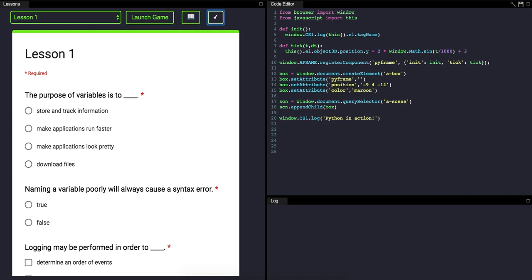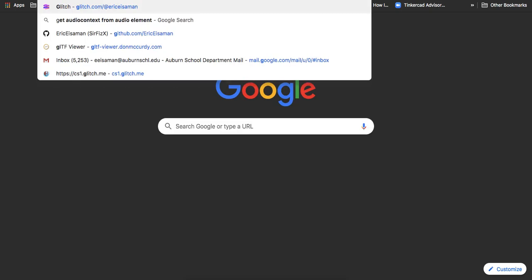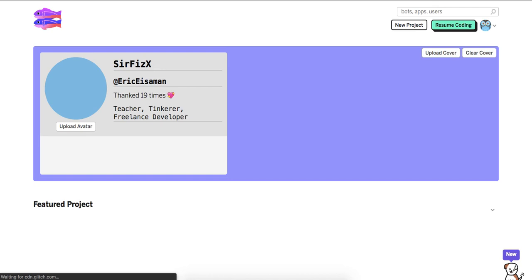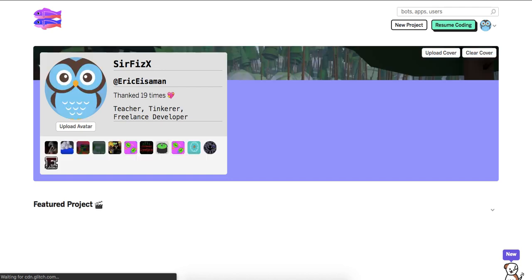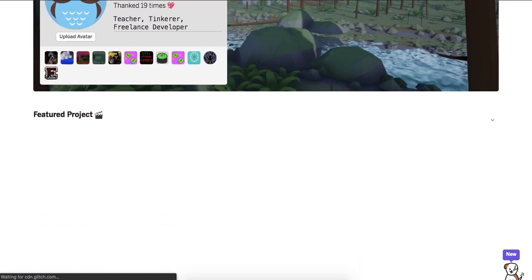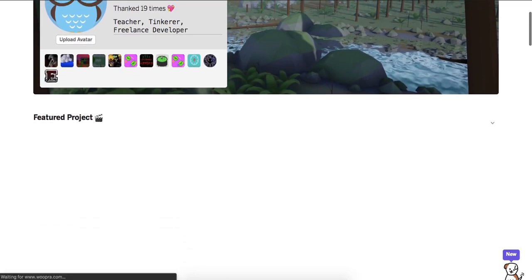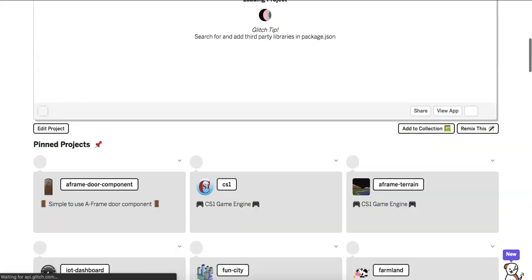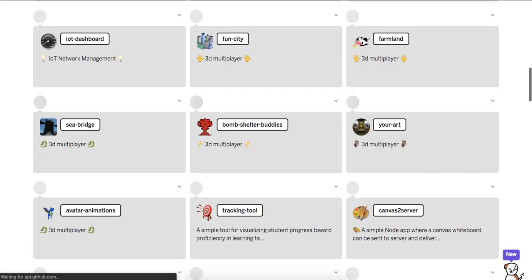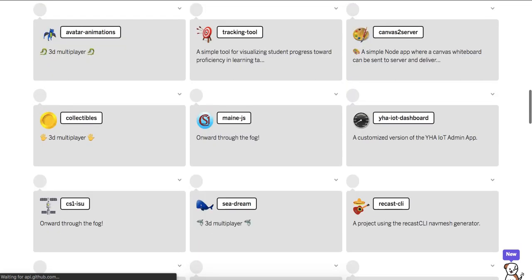Now, how's that done? I can show you in the IDE project. So if I go to CS1 IDE, let me do that so you can see what that looks like. The CS1 IDE is, again, just another Glitch project, as I was inferring. Let me see where I have the CS1 IDE project here.